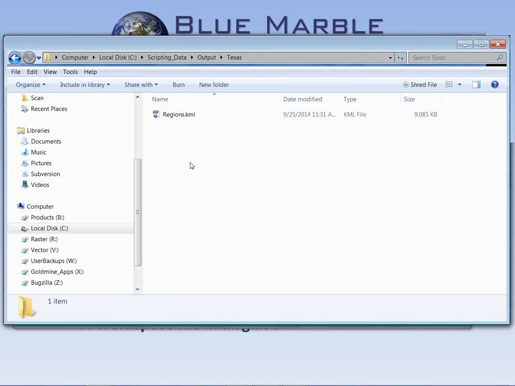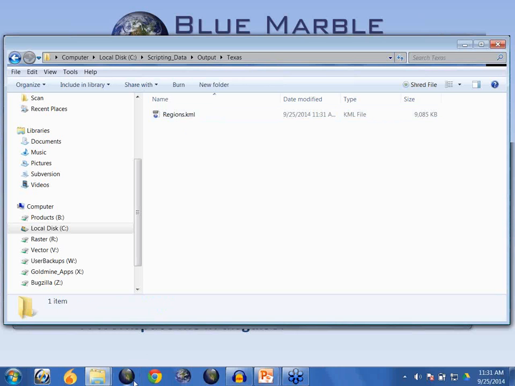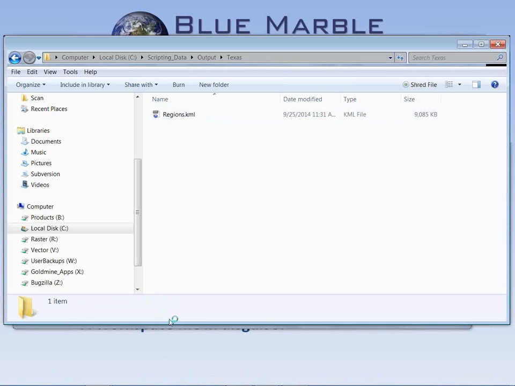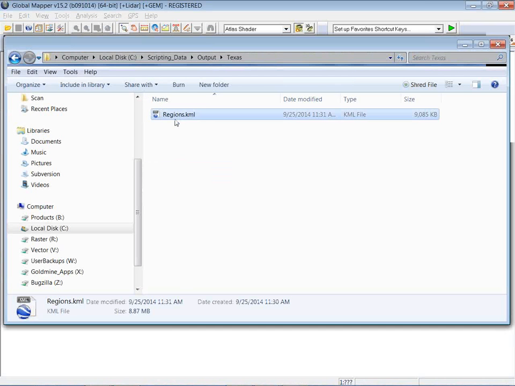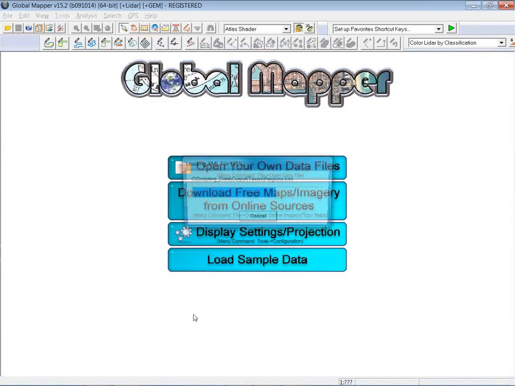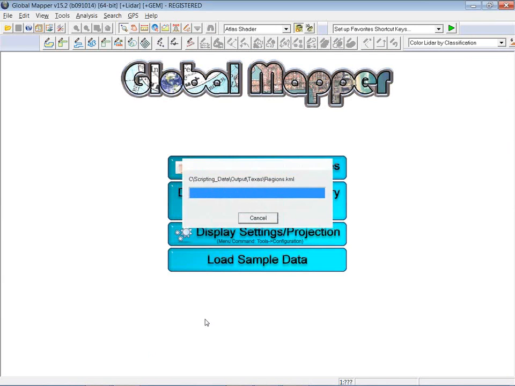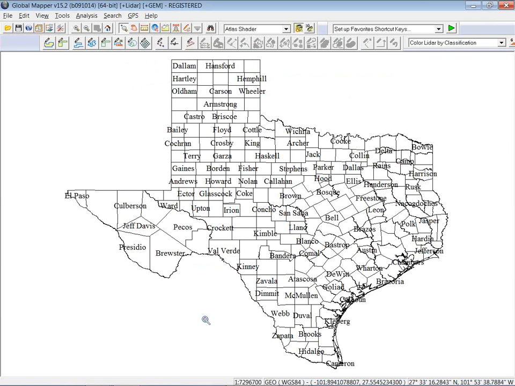And just to verify that this actually worked, I'm going to load up Global Mapper, and I'm going to drag and drop that file into the interface to load it up. So we took multiple shapefiles, and we generated a KML file from those. So that's basically a process where, again, hands-off, no visual reference needed, no visual interaction with the software. I was able to generate very quickly and very easily a single file from multiple shapefiles, and obviously convert it to a KML at the same time.